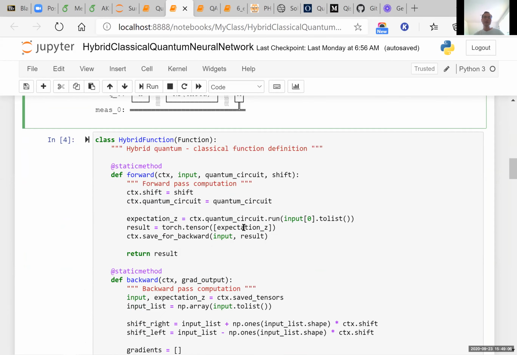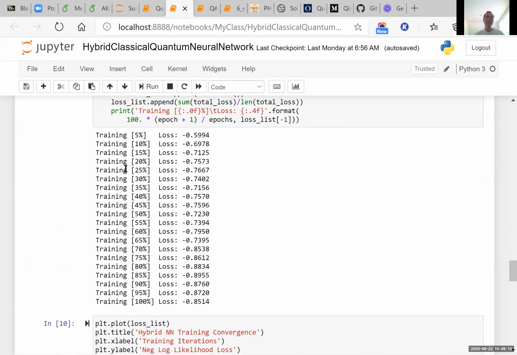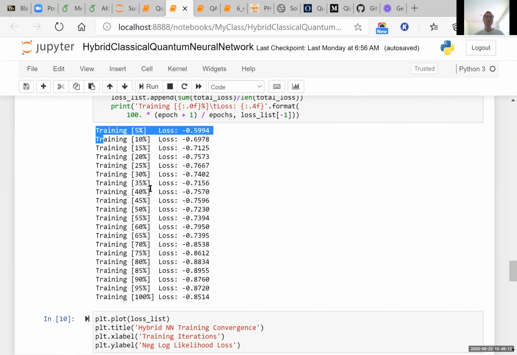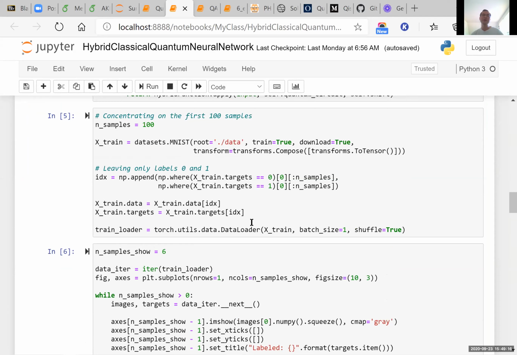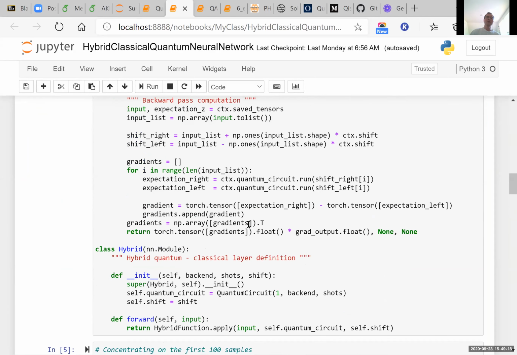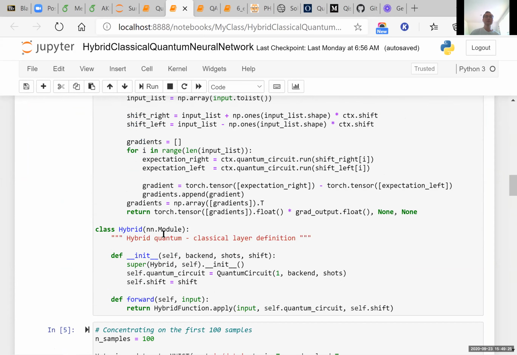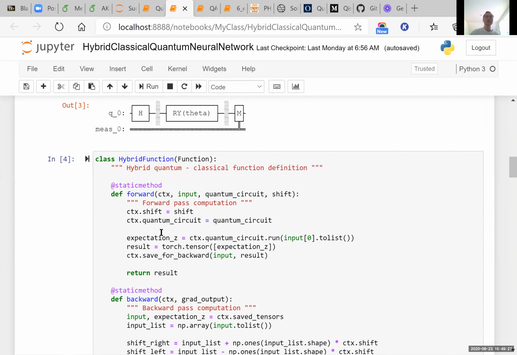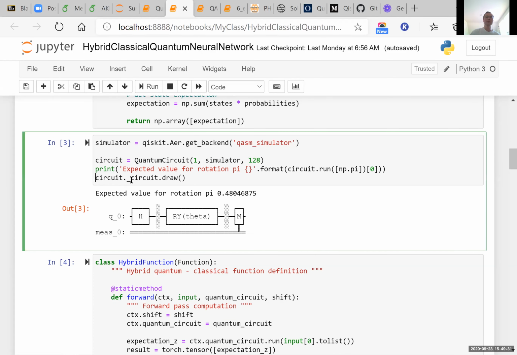The example that I ran below actually uses more than that, but it takes a lot of time. If the number of shots, meaning the number of measurements you want to repeat, is a large number, then running this takes a lot of time. Okay, so that's the circuit, and you can draw this circuit.